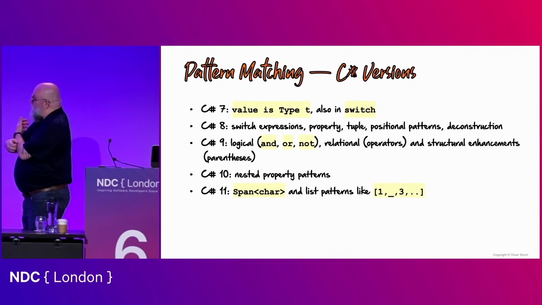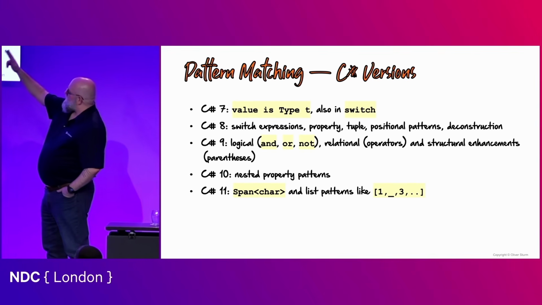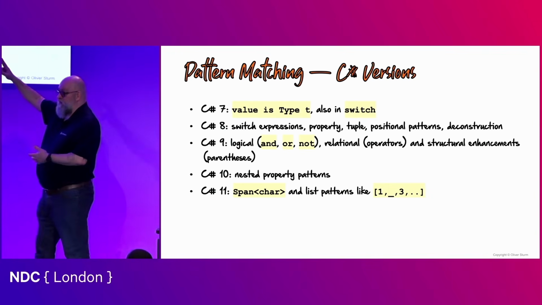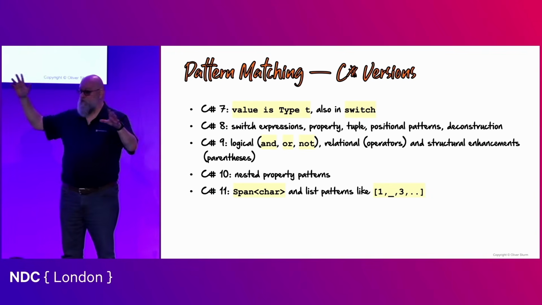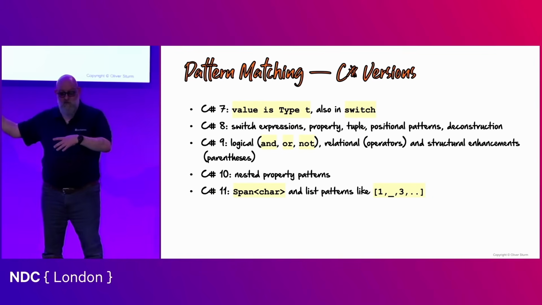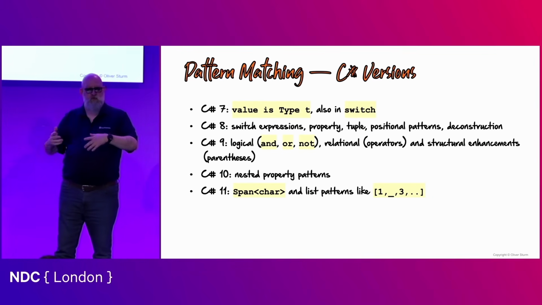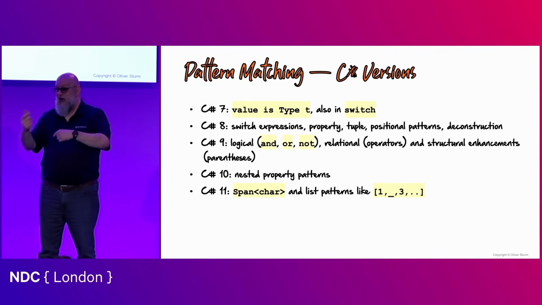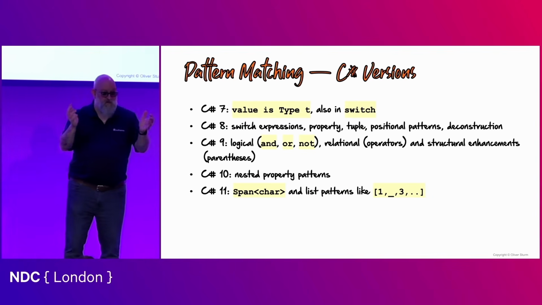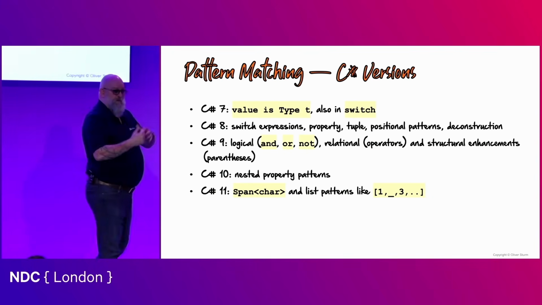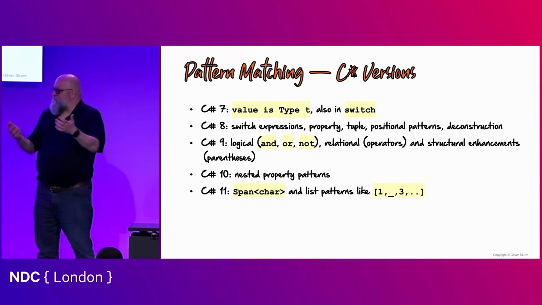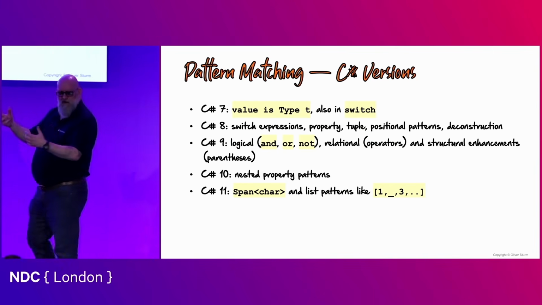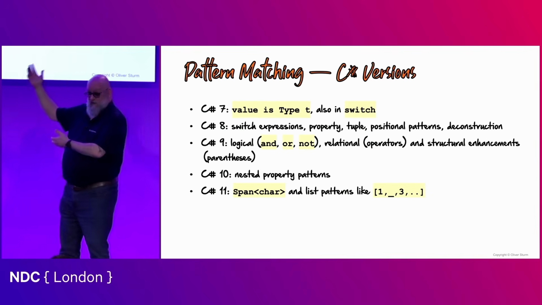As I said, for quite a long time, since C#7, we started with this is thing where we could do simple type comparisons. That was actually a big thing at the time. I don't know how many of you were using C# then, but prior to that, there were always these discussions over should you cast first? Should you first check with is and then maybe use the as operator, or is it better to just cast in parens or whatever? People were back and forth over that. And it was always syntactically verbose if you were going to check for null and then also cast and check the type and whatever. And with this operator, that all went away.